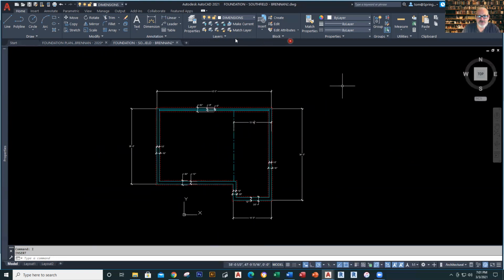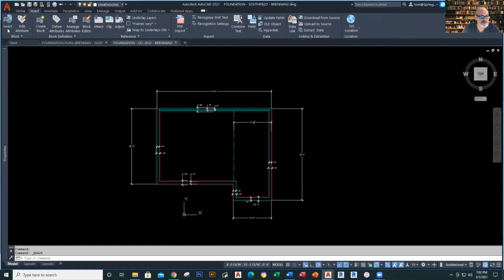I'm going to change this real quickly because it looks like I may lose everything. I don't want to lose anything. I'm going to save this, and I'm going to go ahead and put this back to just my regular mouse. So hopefully that doesn't do that. So I'm going to go up to Insert and see if I've got my blocks in here. What kind of blocks do I have? Sliding door and window are all I've got. Okay, so I don't even have that, so don't even worry about it.